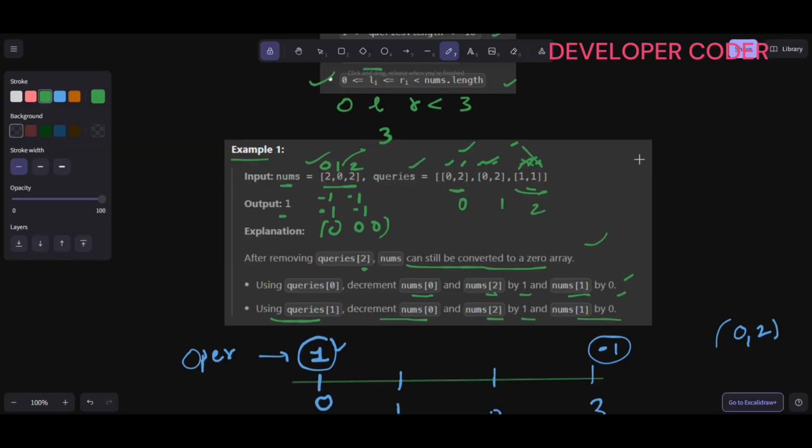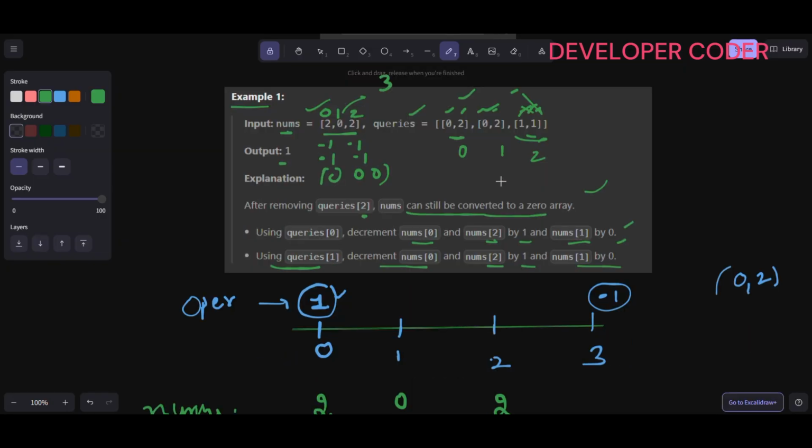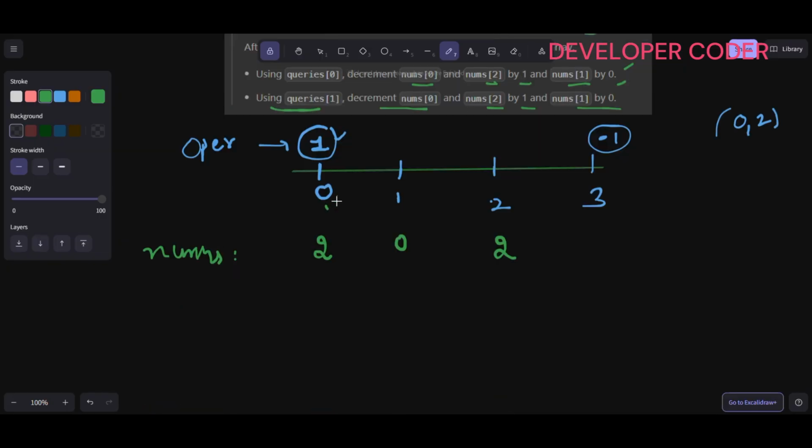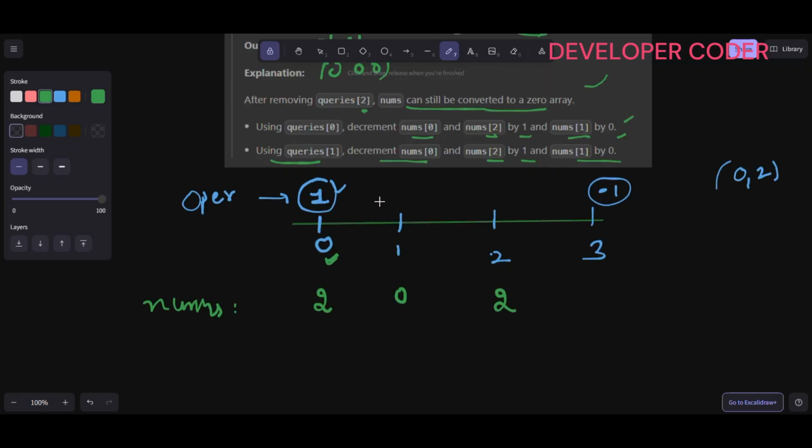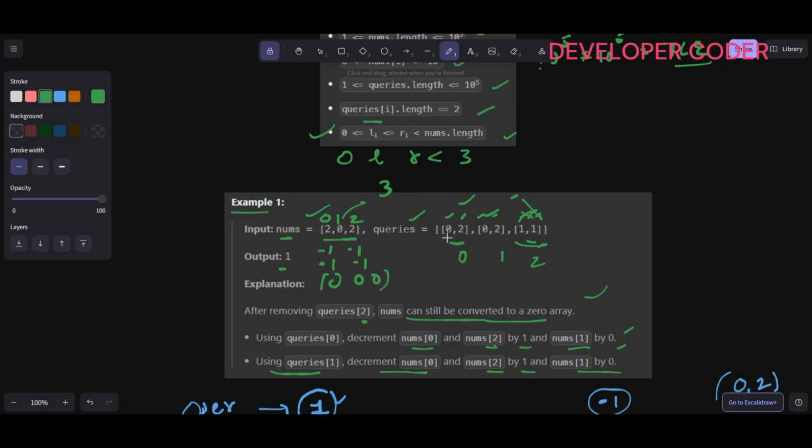Now what you need to do after that, these are the queries, right? So first I need to check this. 0. Here we have two values starting from 0, 0 2 and 0 2. So do one thing here, sort these queries based on their starting point. This is already sorted, right? We have to sort them based on their start value, so these are already sorted.